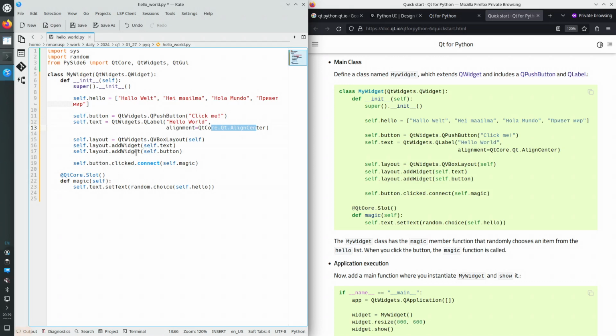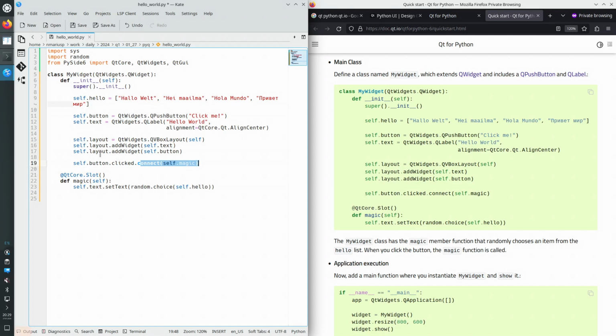Okay. And when you click on the button, clicked, the Qt signal slot is paired with the method of the object, which is called magic.